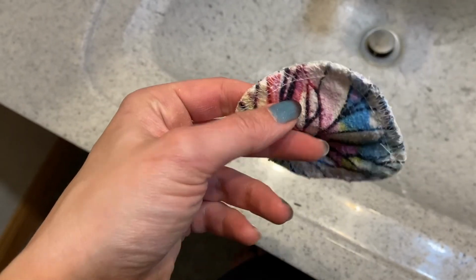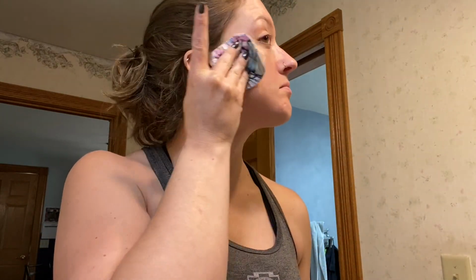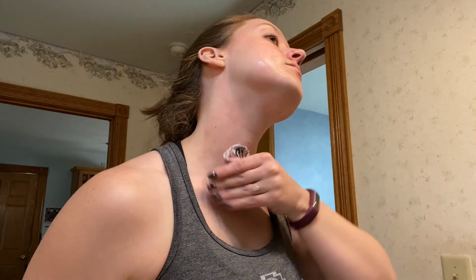I've mentioned reusable cotton rounds in previous minisodes. Mine are from Marley's Monsters, and I absolutely love using them instead of cotton balls. One of the other original swaps I made several years ago was ditching face wipes. Face wipes may be convenient for on-the-go purposes, but at home, there's really no excuse to not fully wash your face. Using a cleanser of your choice, choose a more sustainable option of a classic washcloth.